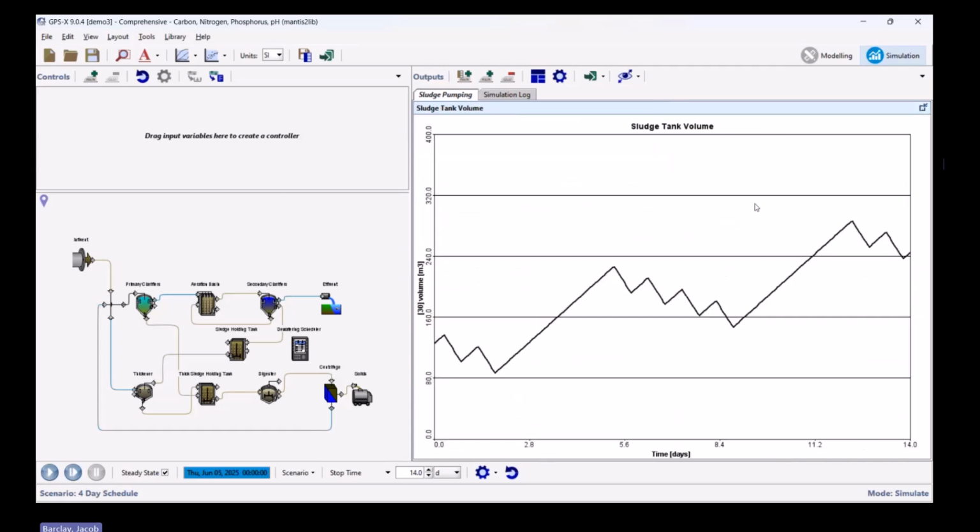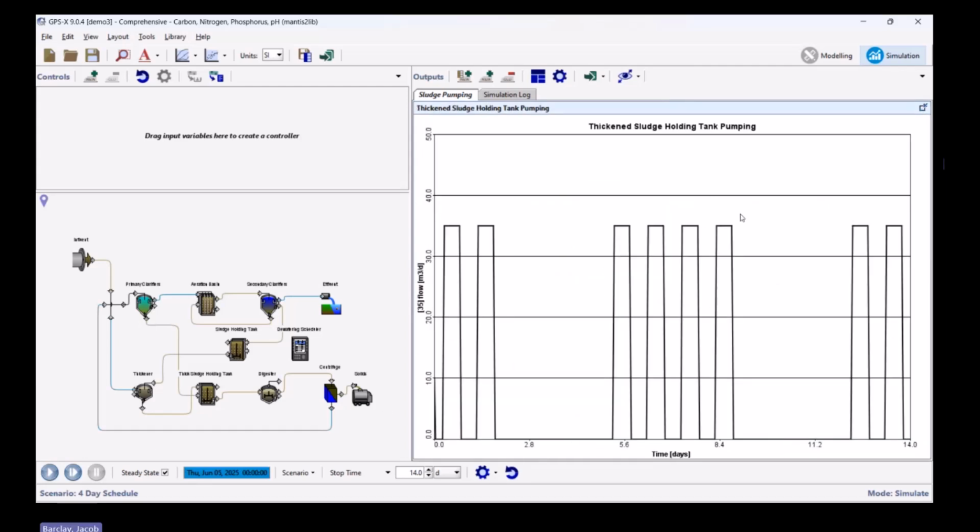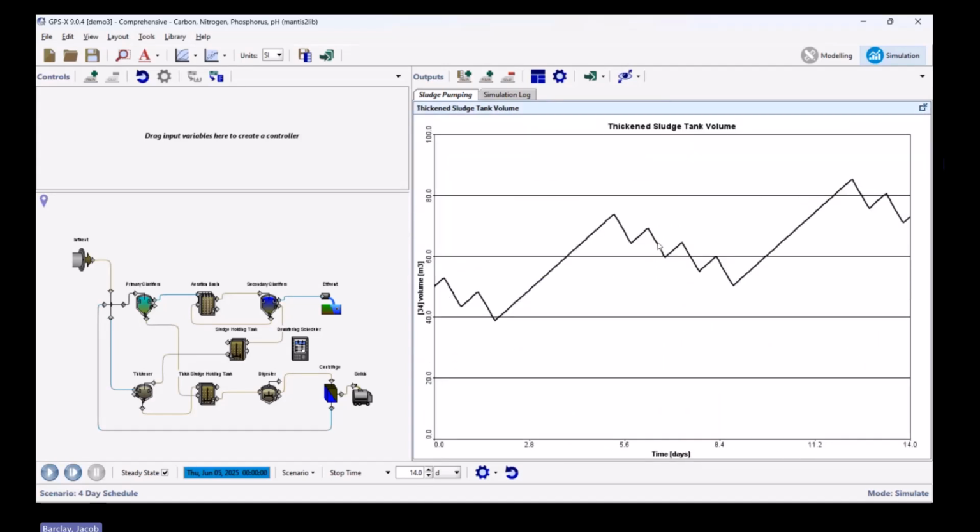So if we take a look at the volume changes in the sludge holding tank, you can see Thursday, Friday, we're removing sludge. So our volume's decreasing, but then we have an extended period of time where we aren't removing sludge, so that volume does increase. Then we have our 4 days of removing sludge, but since we aren't really matching the amount that's entering and leaving anymore, the volume of this sludge storage tank is now increasing, and eventually we will completely fill this tank if we don't change our pumping strategy. Then you can see the same sort of profiles in our thickened sludge tank where, since we're only pumping 4 days a week, we are starting to fill up that tank and will eventually reach its full capacity.